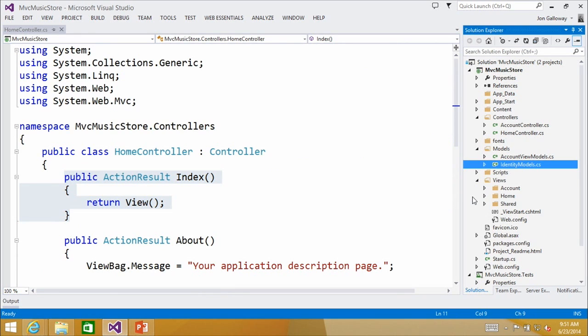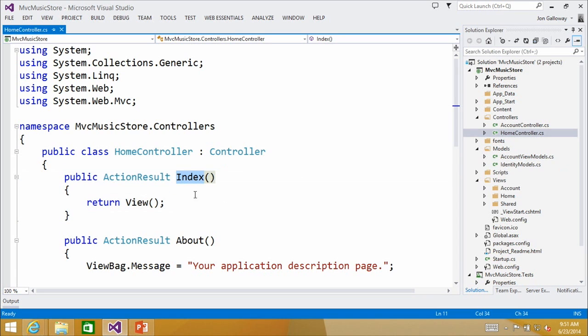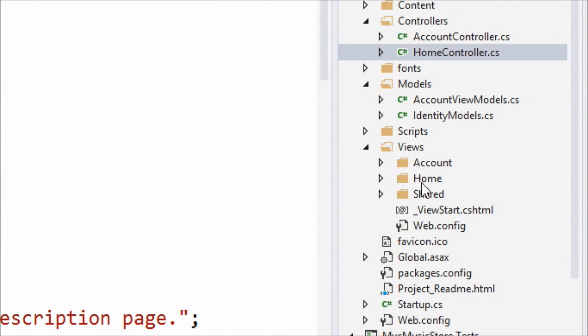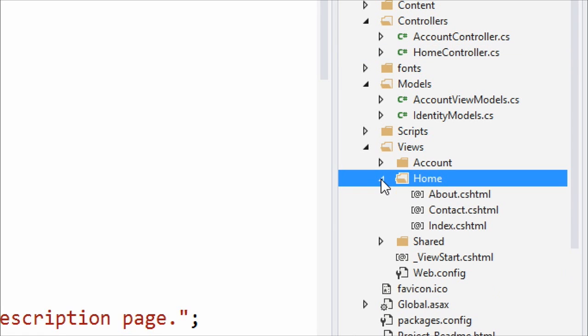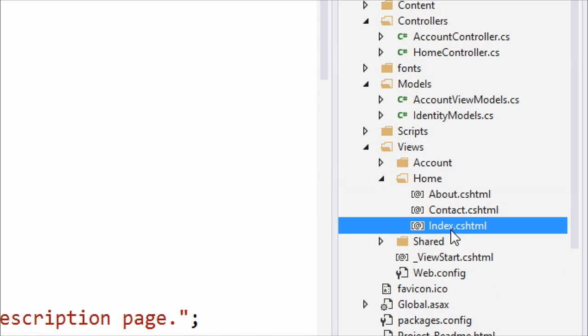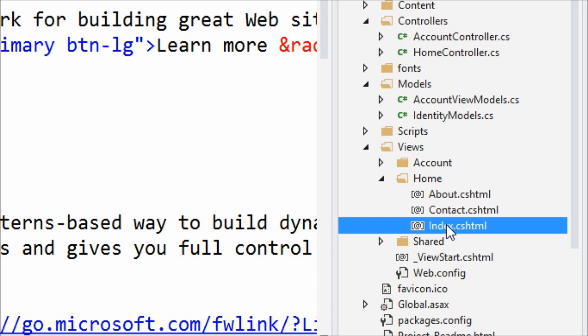And it's important to understand there are these conventions that map where things go. So if I am in the home controller and I go to the index method and I say return view, well, which view? And this is where conventions kick in. If I am on the home controller and I'm looking for the index method's view, let's just look around. Well, if we go in views, there's a home directory that matches the home controller, and there is an index view. And just because those names match, that's how it finds it.